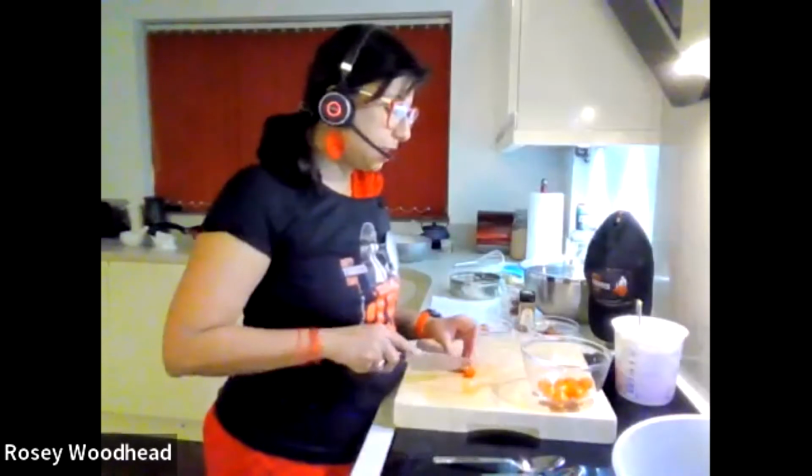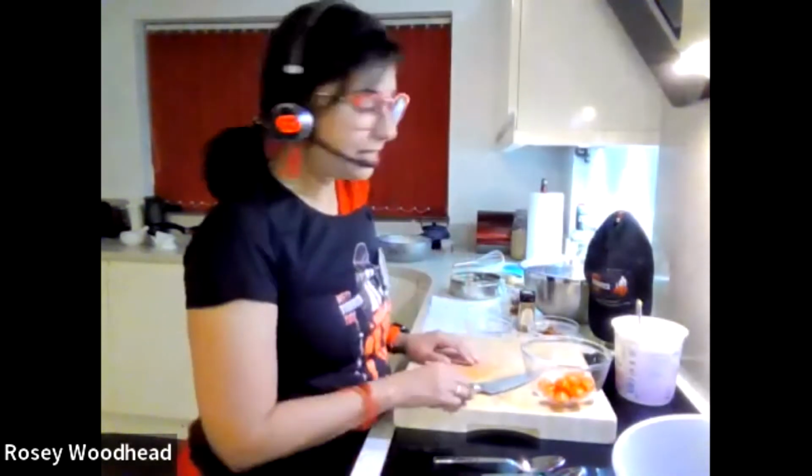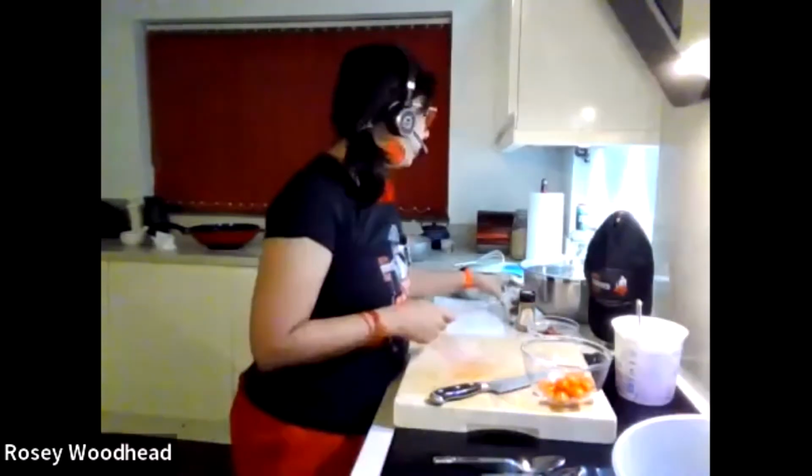So when we have our poppadoms in the restaurants, they call that Raita, don't they? Yes, it's got a lot of mint, like mint and cucumber basically. It's mashed up. But proper Raita is like your own salady type thing, and you can have it with naan bread, and it will go pretty well with your tarka dal that you've got going in the oven very shortly.